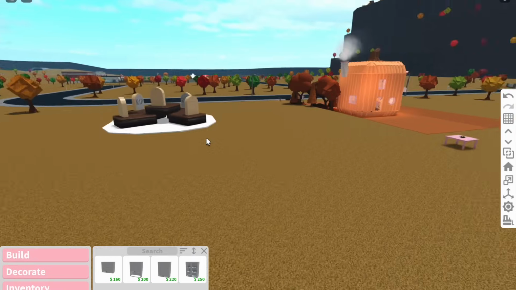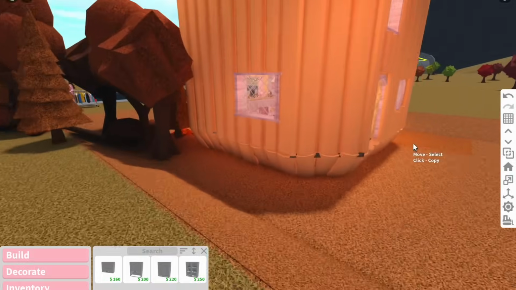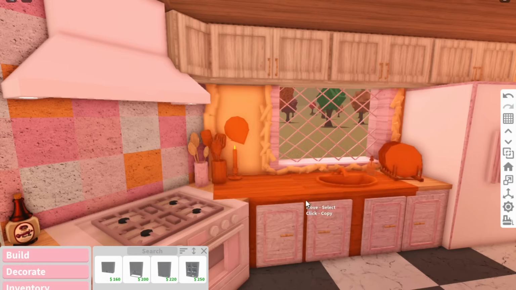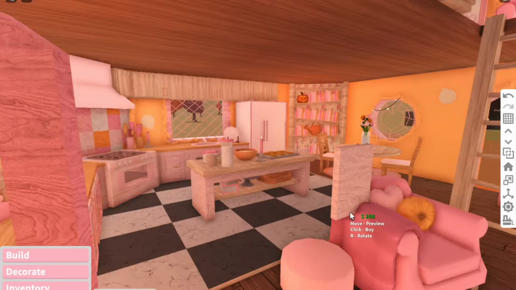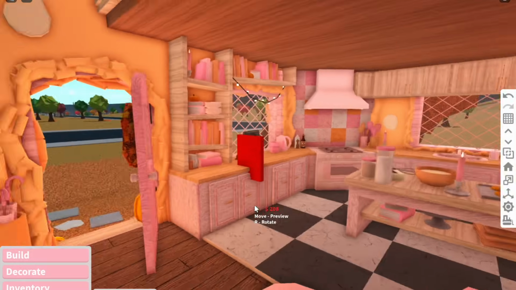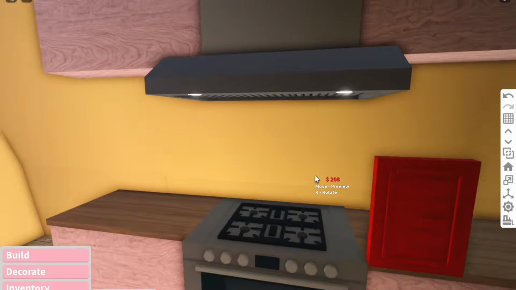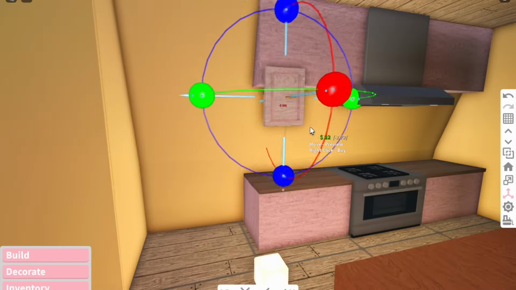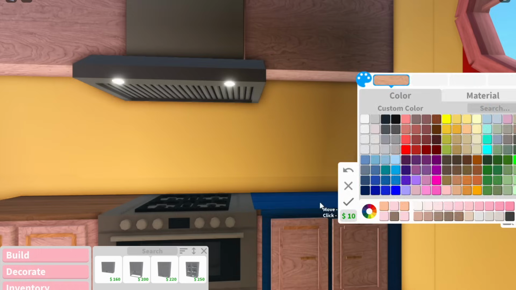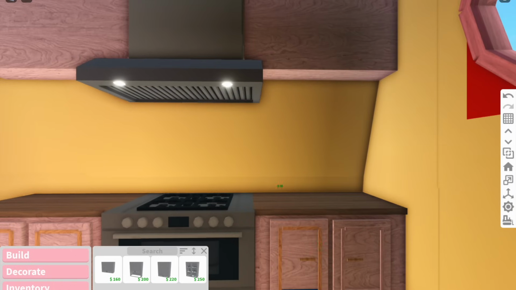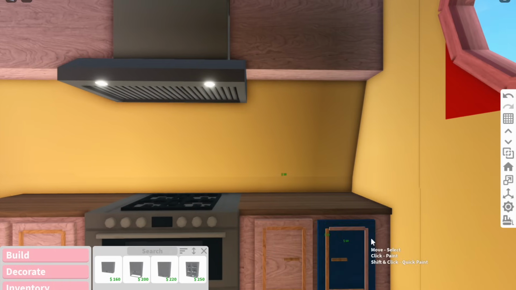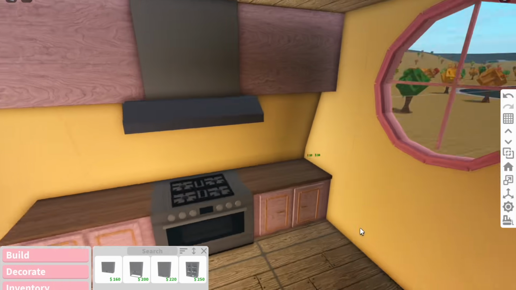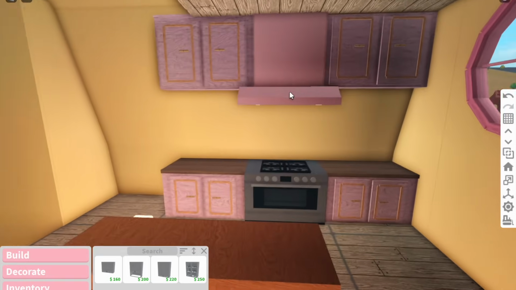What we're gonna do for the cabinet doors is actually go over to my pumpkin house over here, and we are just gonna steal the fake ones I used for this, because as you can see, these are little fake doors that I made, so we can just steal these instead of having to make them all over again. So like this, what we just do is we move them in. So there's one. It'd be really cool if Bloxburg added candy corn. You know how we have the little Valentine's candy hearts? We could have a candy corn version of that. Okay, there we go. We have our cabinets done.